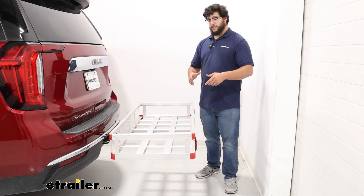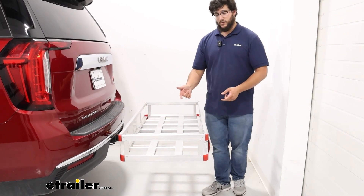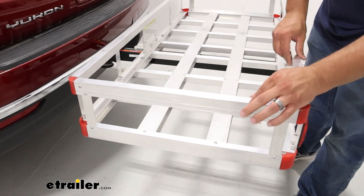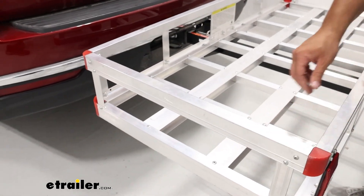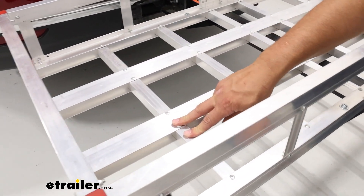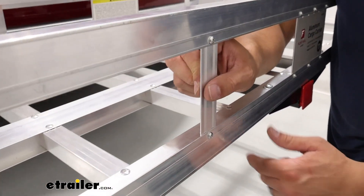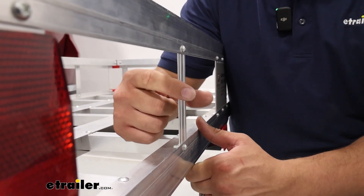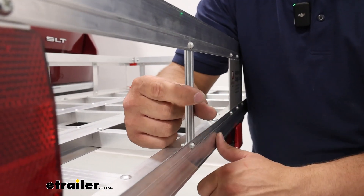When you do stack items, make sure you strap them down. You're going to have a lot of great anchor points — any of these thicker beams on the bottom and on the sides are going to work just fine. What I wouldn't recommend is using any of the thinner points like this here. As you can see, I can kind of bend that with just my hand, so if you strap something down pretty tight, that's definitely going to damage it.